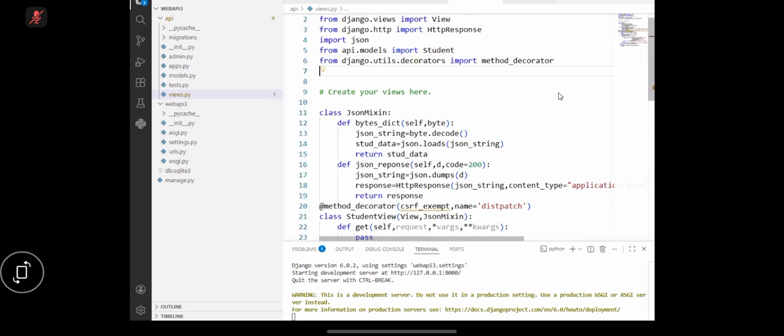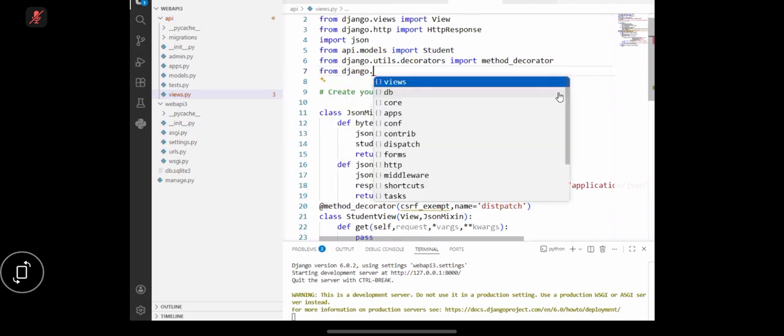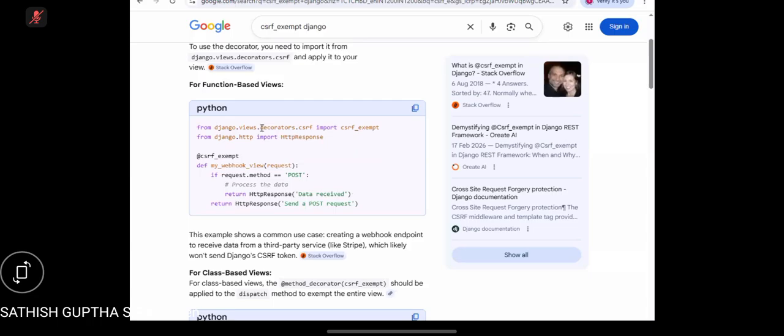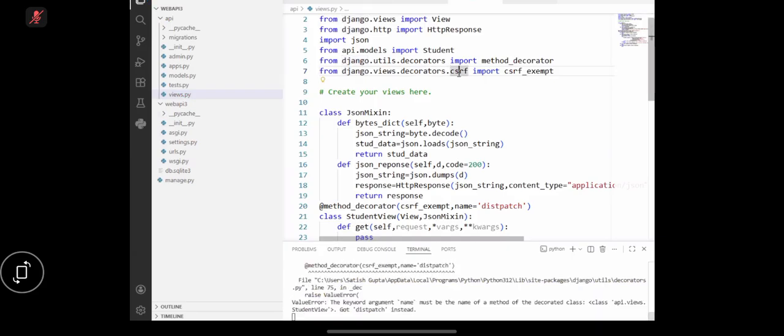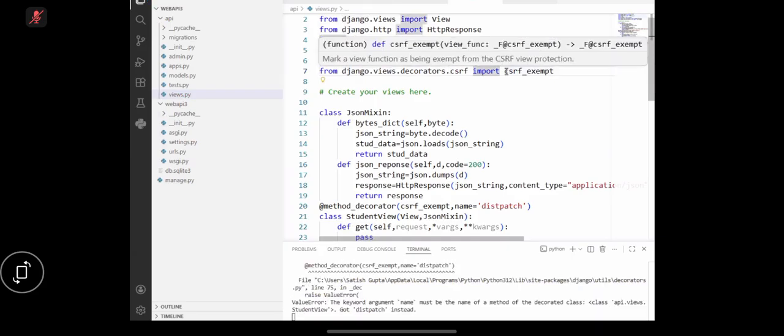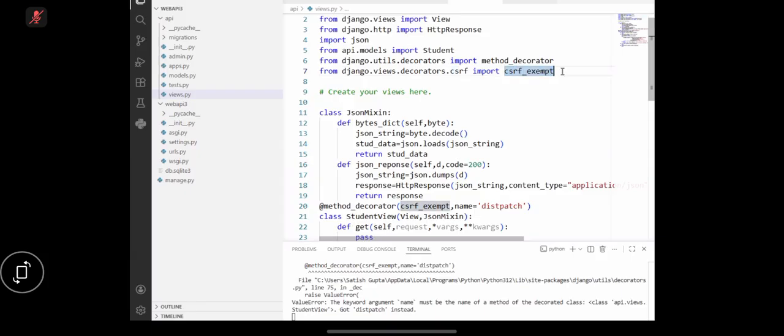You should also import from django.utils.decorators, and from django.views.decorators.csrf import csrf_exempt.